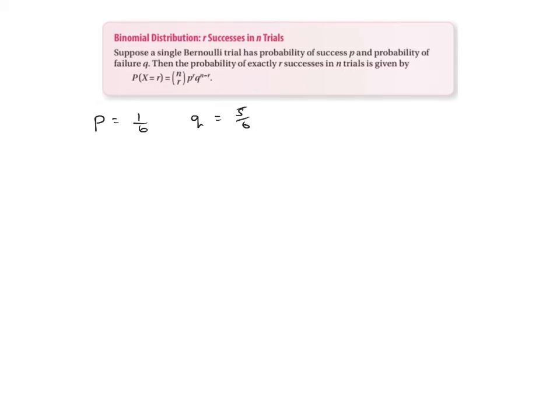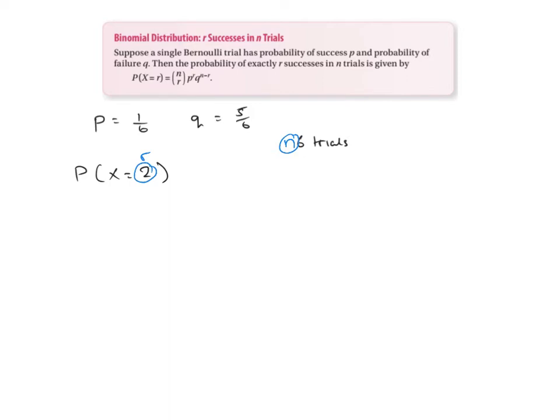The next thing we want to know is, suppose I want the probability from 6 trials, so we do 6 trials, and of those 6 trials, I want to have 2 successes. So I say the probability that x is equal to 2. In the formula, my n is the number of trials, so n is equal to 6, and my r is the number of successes that I wish to have, so r is equal to 2. And all I do now is put them into the formula.